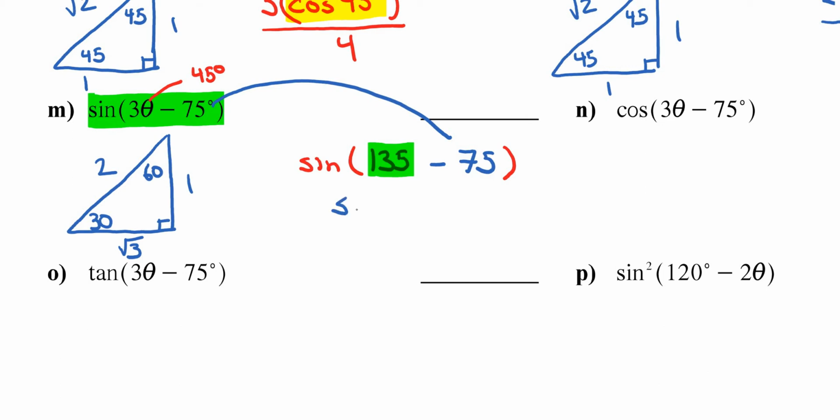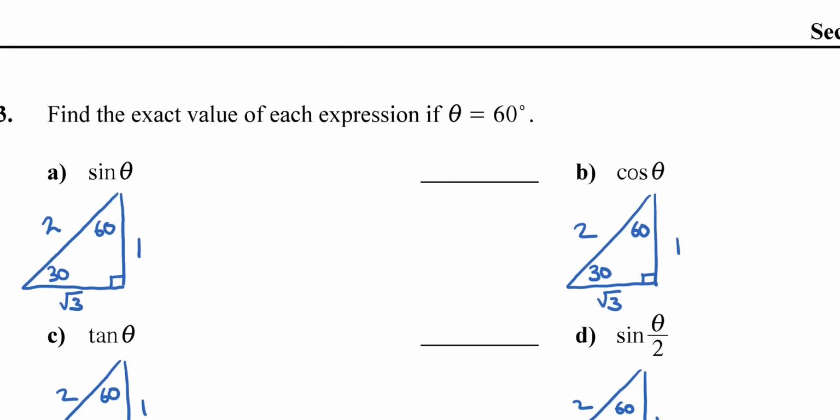So now I need to evaluate sine of 60 degrees. All right, so find 60 on your 30, 60, 90 triangle. There's my 60 there. And sine is your opposite, which is root 3, divided by your hypotenuse, right? So this is going to be root 3 divided by 2. So that's my final answer for 2M. And based on my timing here, maybe we'll do question 3 as well. Some questions from section 3 now.